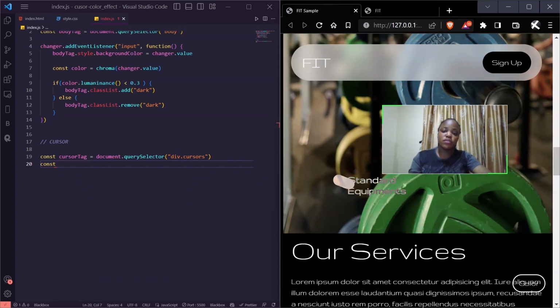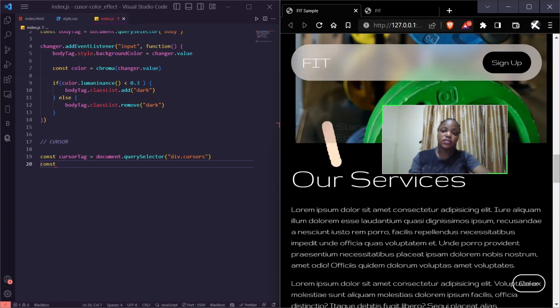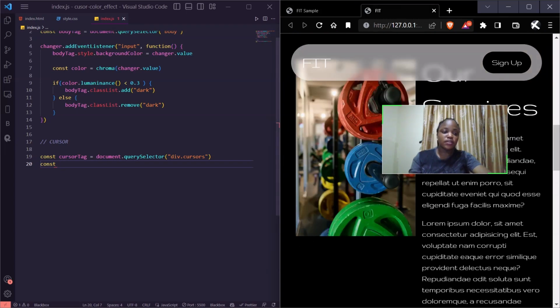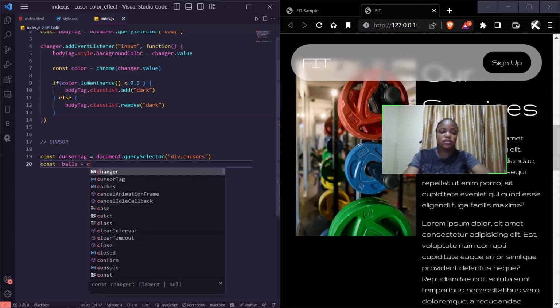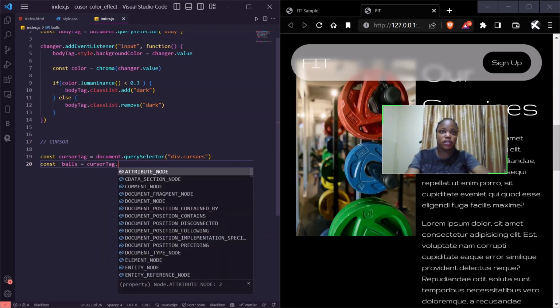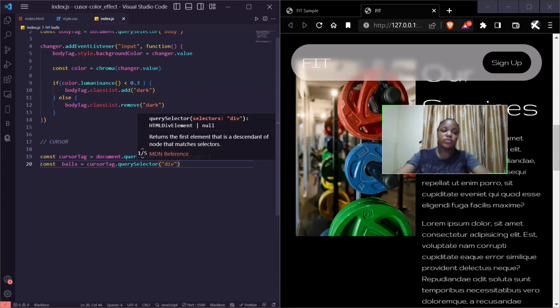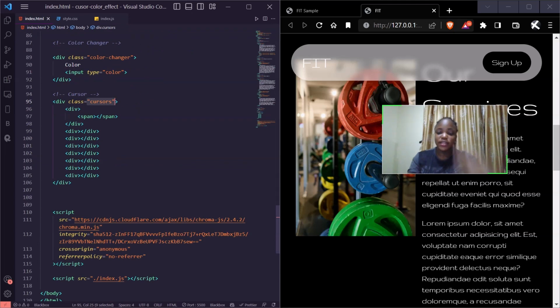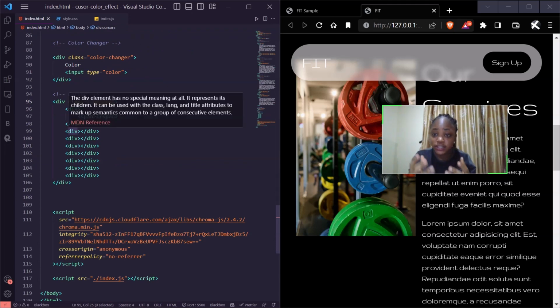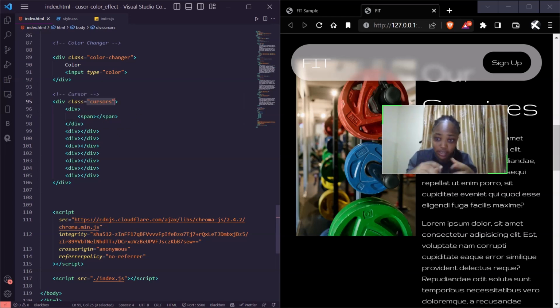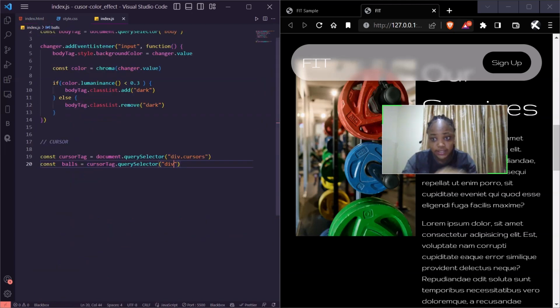Then we're going to do another constant. Because this thing is moving in balls, we're going to call it balls. I'm going to say balls equals cursorTag.querySelector the div. So what we're doing here is selecting the div inside the container div that has the class cursor.